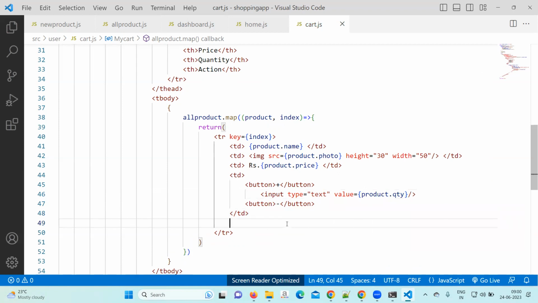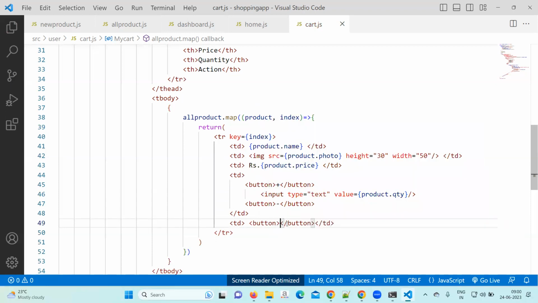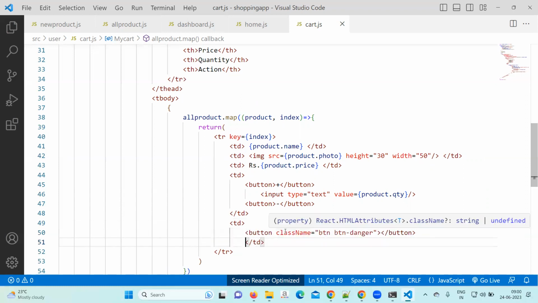Next TD will create a button. Inside the button we can write the class name btn, btn-sm.